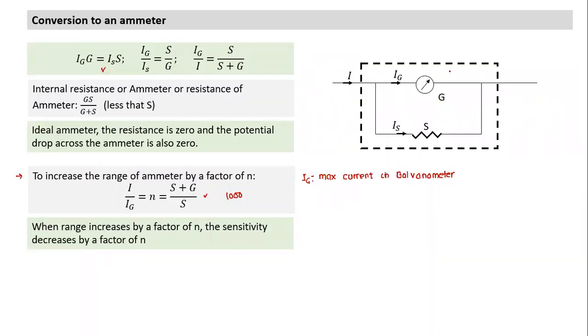See, suppose earlier I was measuring a current of 1 milliampere for an angular deflection. Now suppose I connect this S, which is G by 100. When I mark the graduation on the scale, where I was marking 1 milliampere, will I still mark 1 milliampere? No, sir, 100 milliampere. So for the same angular displacement, the current has become 100 times. Sensitivity is theta by I, so if the current becomes 100 times for the same angular displacement, sensitivity becomes 1 by 100 times. Okay? Yes, sir.